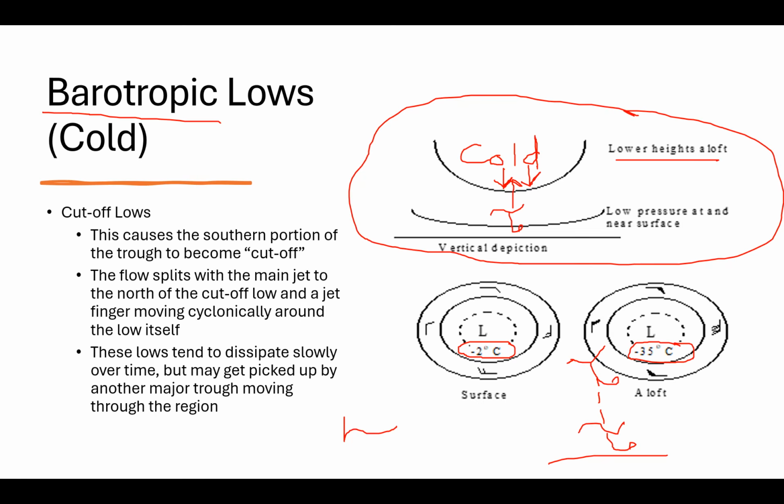You see the cyclonic turning of the winds, these wind barbs here. All right, so you've got nice cyclonic turning completely around and circling. These height contours are encircling the closed low. You notice why it's barotropic too? Look at this dashed line, this isotherm. It's completely parallel to the height contours, the solid dark lines. The dashed dark lines are parallel to the solid dark lines. That indicates a barotropic system.